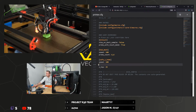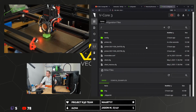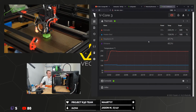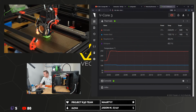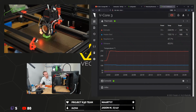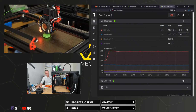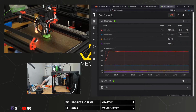We're going to go back. It's actually really warping now, unfortunately, so it's probably going to come off before we finish. I think it's getting really close to coming off. I think, unfortunately, the fans are probably blowing down to the side. We probably don't have much time left on this print before it comes unstuck.